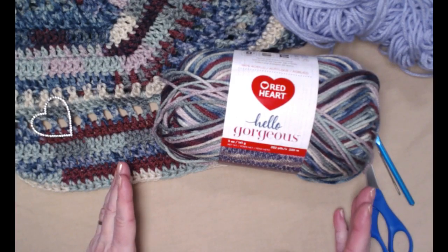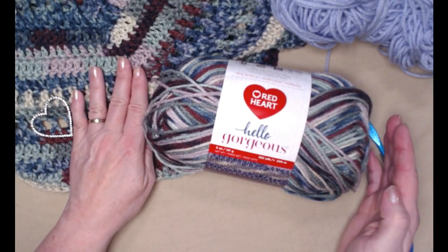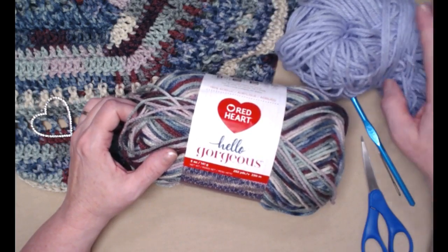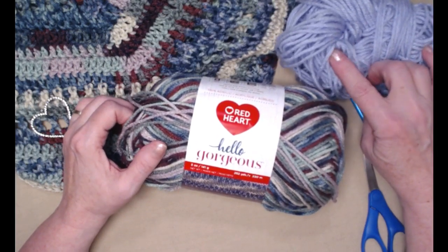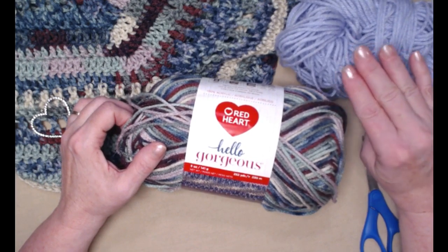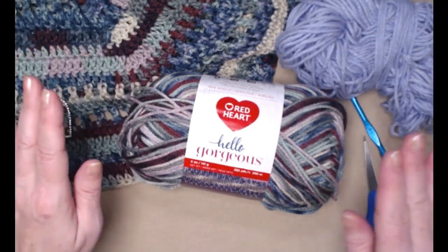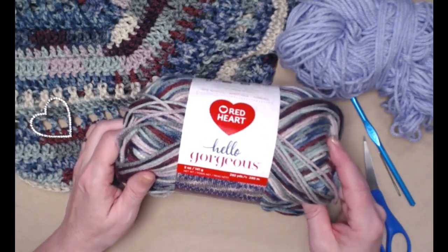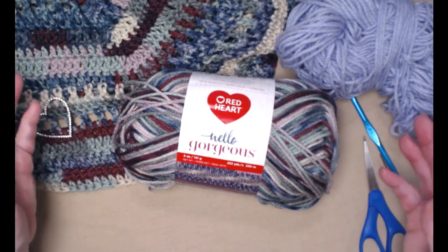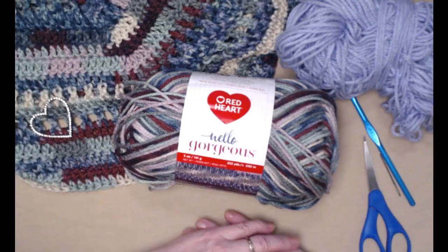Now, for today's demo, I'm not going to be using this variegated because variegated is very hard to see the stitches. And so what I'm going to do is I'm going to use this lavender that I have on hand. It is a Red Heart Super Saver, and it's a medium number 4. And so I'll show you how to do the arrow scarf with that. Variegateds are just really hard to video unless it's a long stripe. All right, but like I said, you can use a solid, a stripe, or a variegated, whatever you want to use.